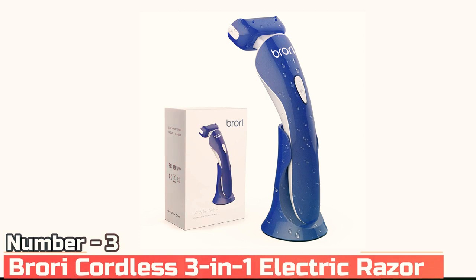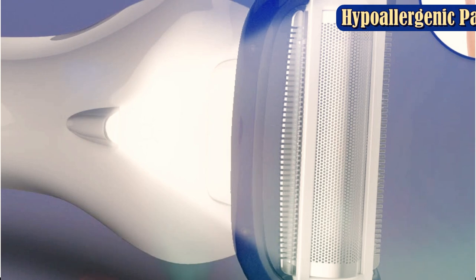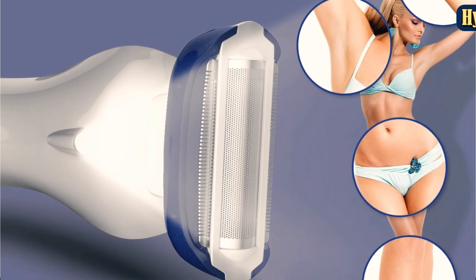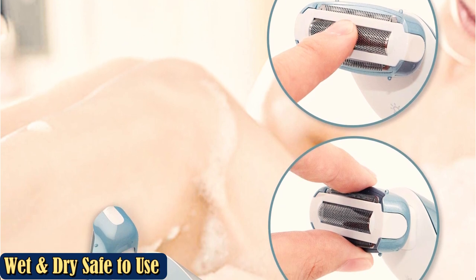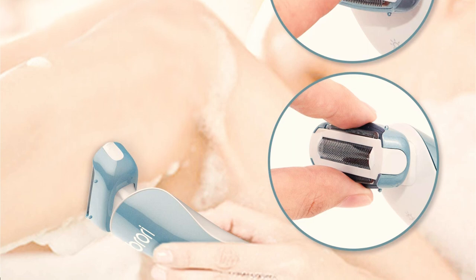Number 3: Brewery Cordless 3-in-1 Electric Razor. This cordless razor covers all bases. It has both straight and curved blades hidden under floating foils — a metal cylinder around the blades that not only protects your skin against cuts, but also captures hair follicles to efficiently conquer hair on your arms, legs, and bikini line. Built to be totally waterproof so you can groom both in and out of the shower.